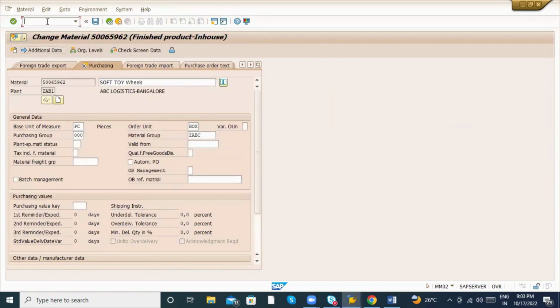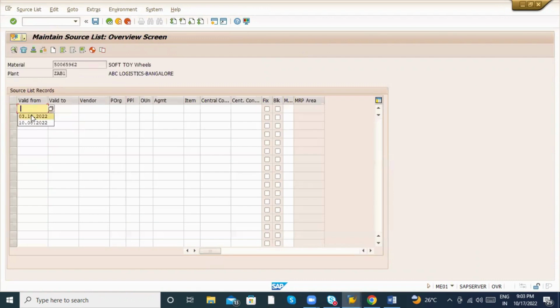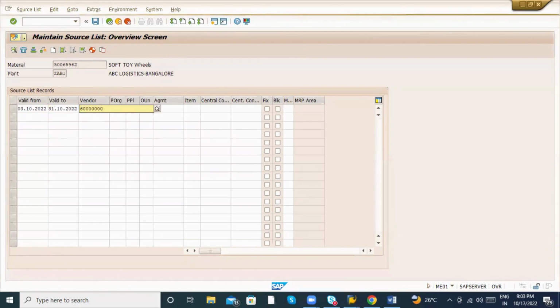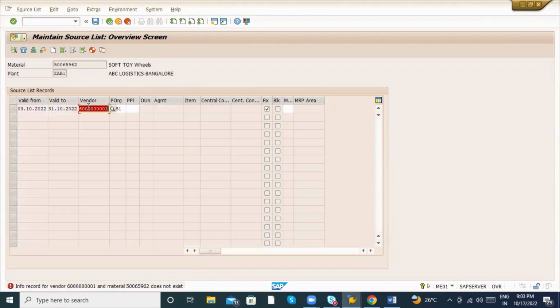This configuration is coming up, and I'm entering that. In the record it is also not given.